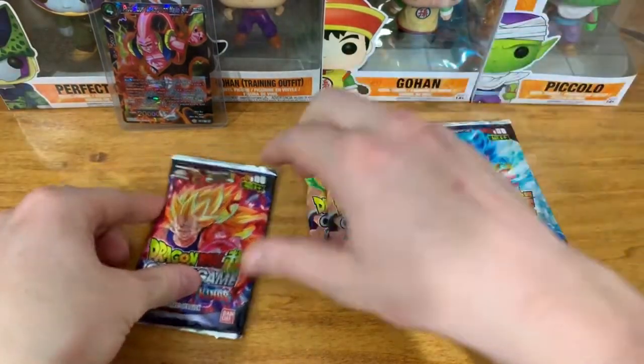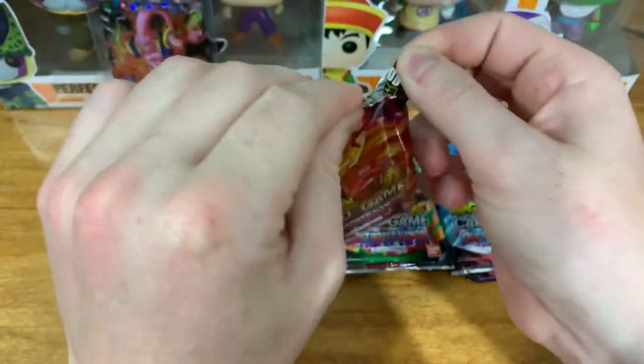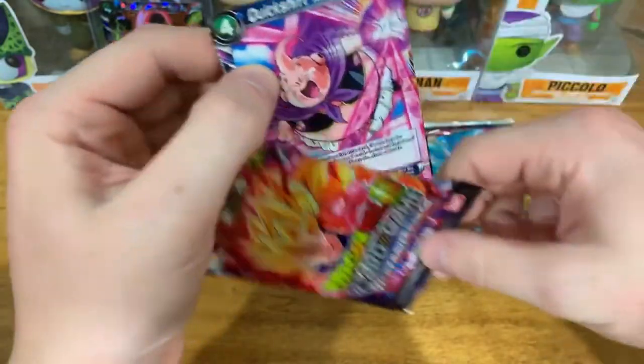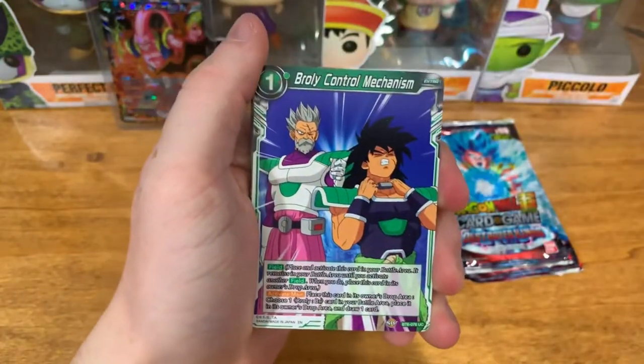Alright, so we're going to be jumping into the final pack. Majin Vegeta pack. Another clean tear. Drew, I don't know how you're struggling too bad with these packs. I don't know, but my packs were a whole lot better than yours. That's all I know. Oh my gosh. Is this the third Boo in a row? It may be. Starting. Wow.